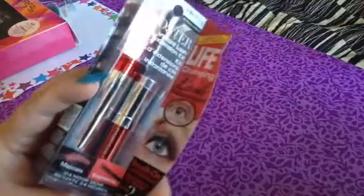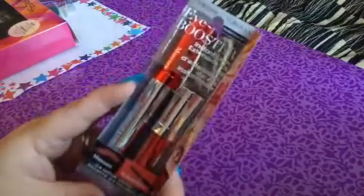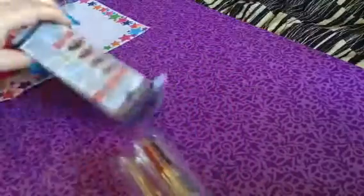Brush on lash extension. So it says 2 minutes. It's only supposed to take 2 minutes for this. But, yeah. I don't know. I kind of want to open it up and see it. I will show you as well. Okay, so this little wand is like a bendy wand, so it's kind of flexible. I hope this is in black. I don't know. It doesn't say. I'm assuming it's black.